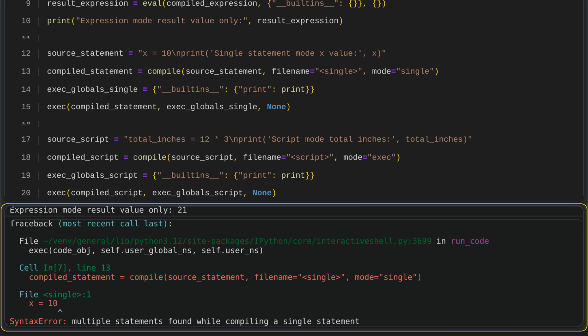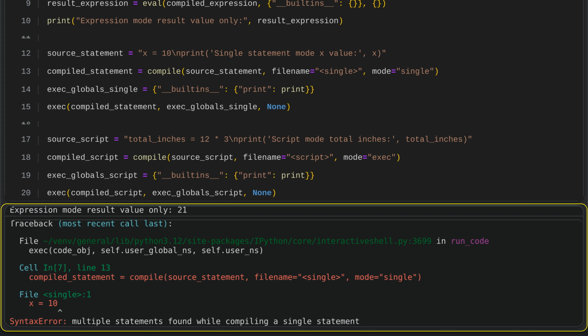This script shows how Python's different compile modes change what code can do and how safe it is. It compares expression mode, which only evaluates a simple calculation, with single statement mode, which can run one line that assigns and prints a value, and full script mode, which can run a small program that computes and prints a total.